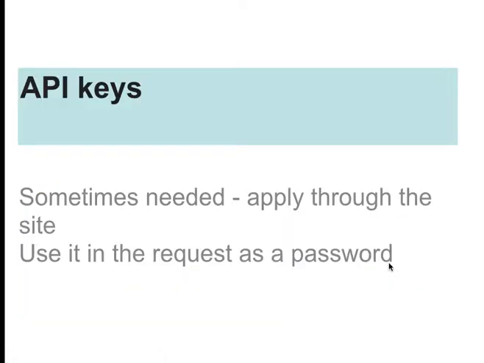Now, you might have noticed on that previous page a mention of API keys. And this is another piece of jargon to be familiar with when you're dealing with APIs. An API key is basically a password. It's a way of using the API, and it's used for one main reason, and that's to be able to monitor and in some situations block your access to the API. Some APIs are completely open and unlimited. You can ask as many questions as you like, and you don't need a password. You just give it a query and get the results back.